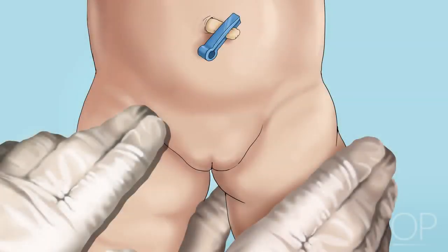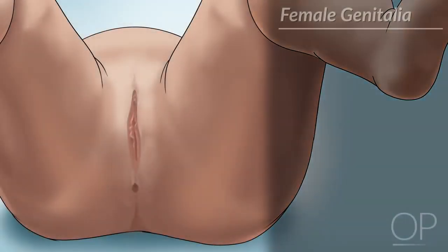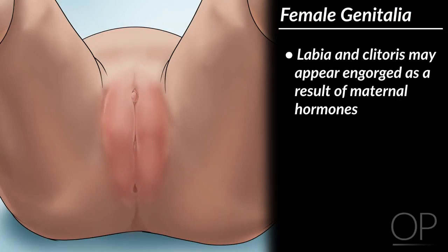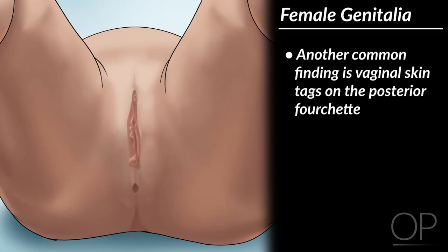At this time, you may also check for the presence of an inguinal hernia. Now, evaluate the genitalia. In an infant with female genitalia, the labia and clitoris may appear engorged as a result of maternal hormones. Some newborns even experience a small amount of vaginal discharge or bleeding. Another common finding is vaginal skin tags on the posterior fourchette.